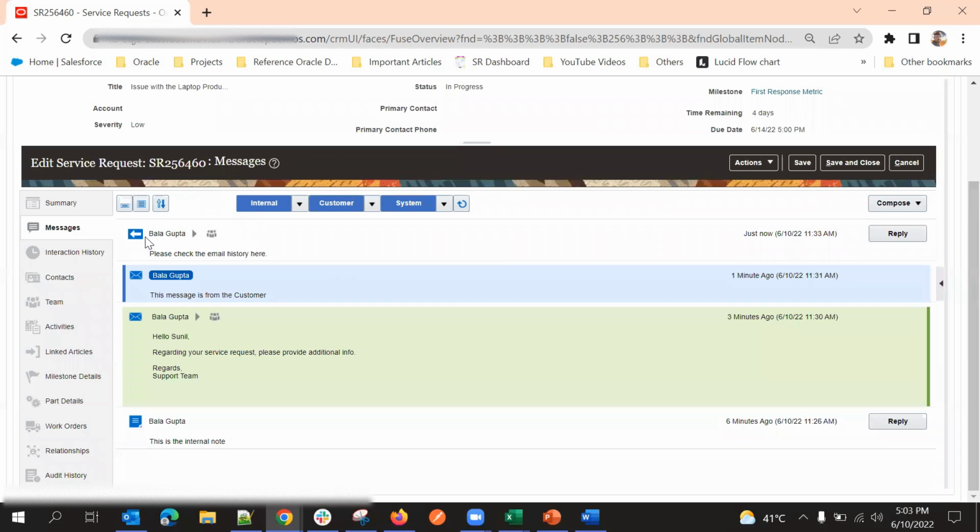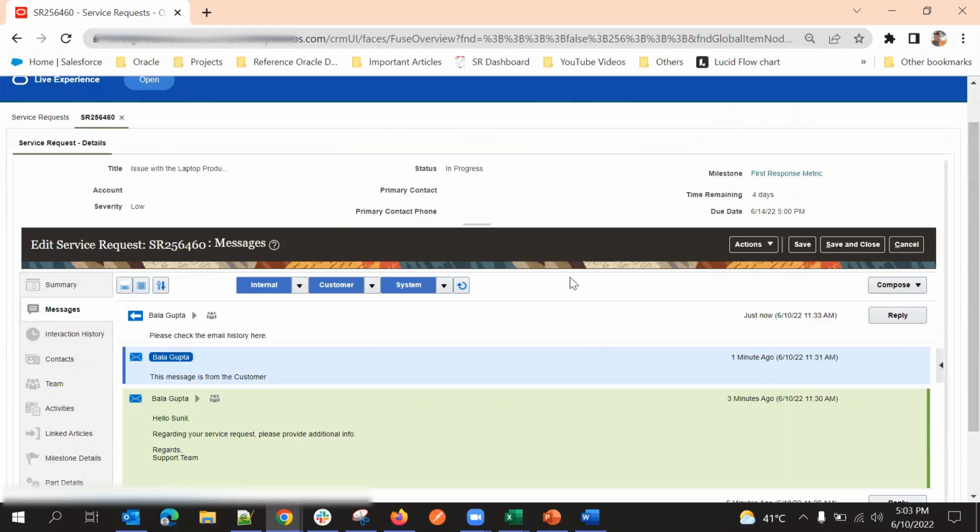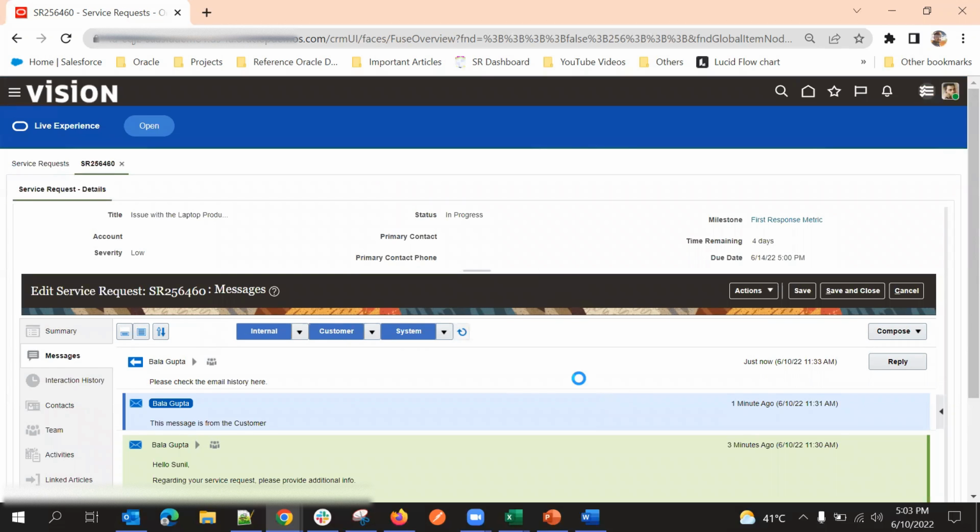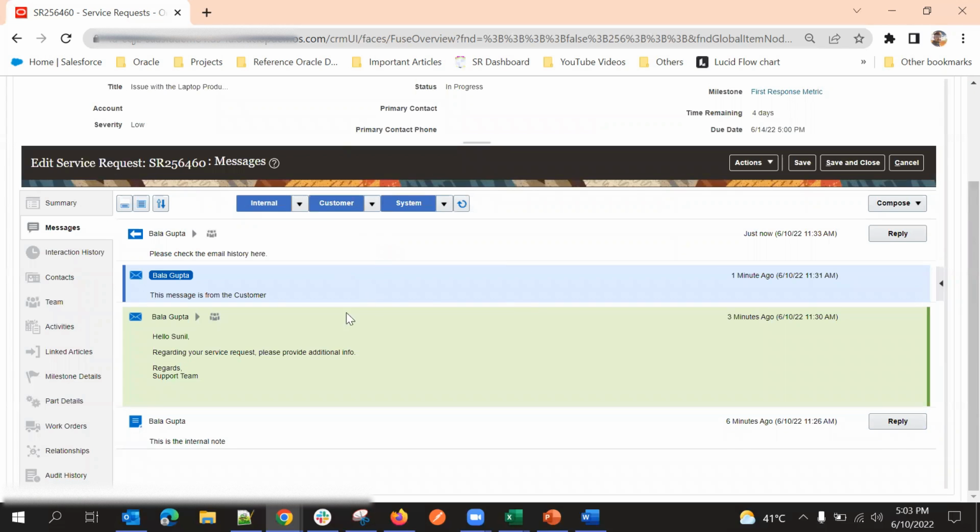So I'm forwarding to one email. These are the different ways to communicate with the customer or the internal team.